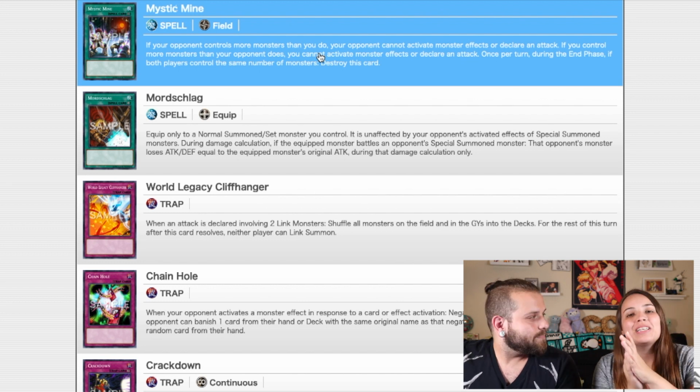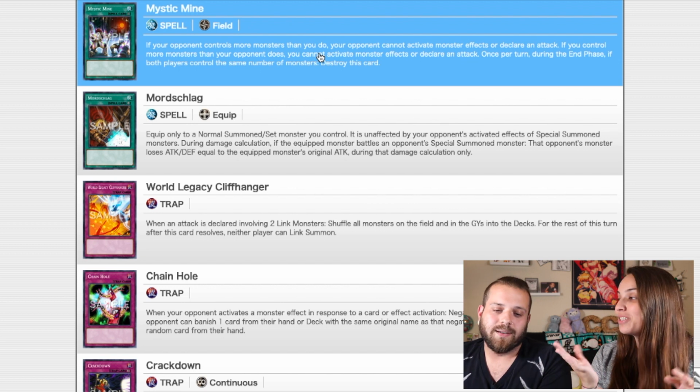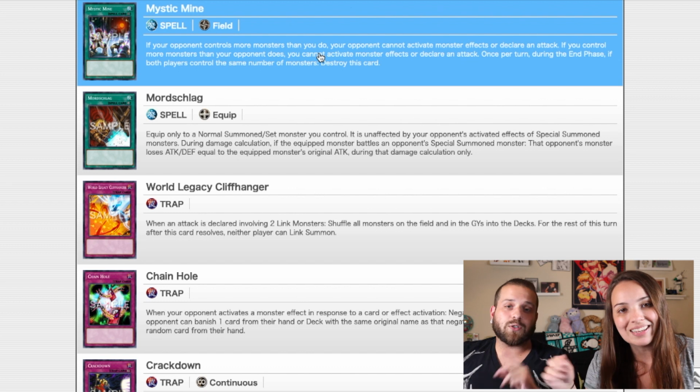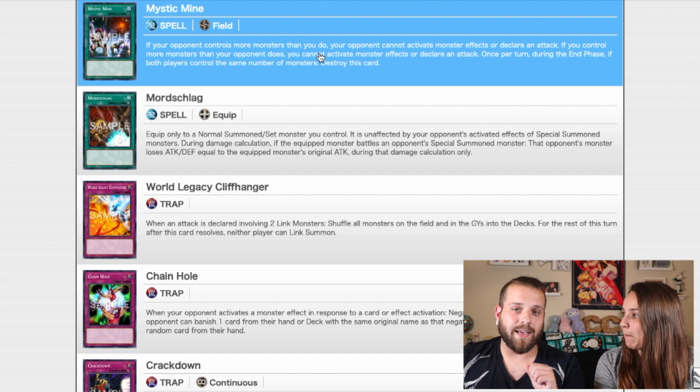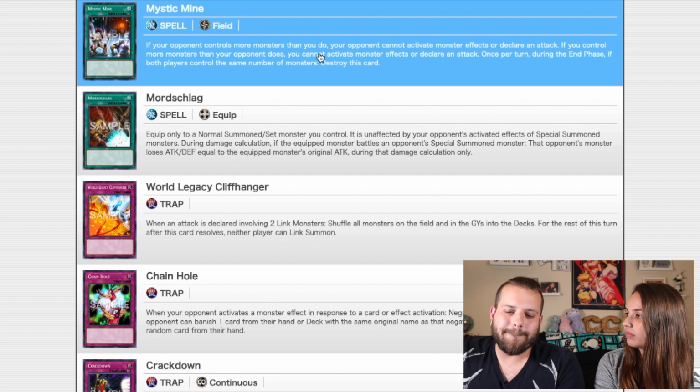That would be the funniest thing in the world if Konami was like, let's do it. Let's just really screw with everyone. 2020 set a ride. Let's print Mystic Mine as a prismatic. So, hot take: Mystic Mine has dodged three, maybe four ban lists now.